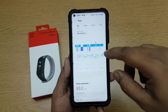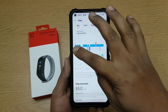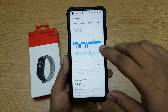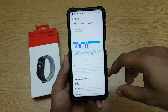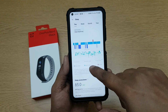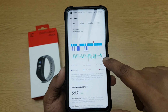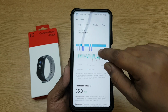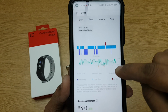Then you have your sleep. Now one unique thing with this band is with sleep tracking, it also tracks your oxygen. What that helps out with is sometimes when you're sleeping, you do not know how much oxygen you are actually taking. There are times when your nose will be blocked, or if you have sinus issues, then the oxygen level might go low because you're not breathing properly. That graph shows you how much oxygen you are taking, and it will tell you that at this particular time, this is what happened. The graph goes side by side. You see the sleep one on top and the oxygen meter at the bottom.